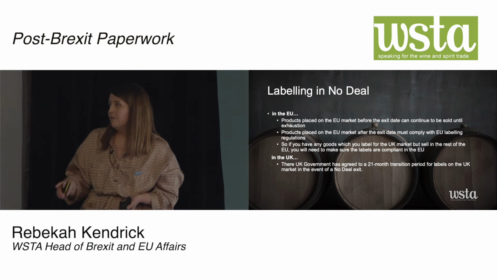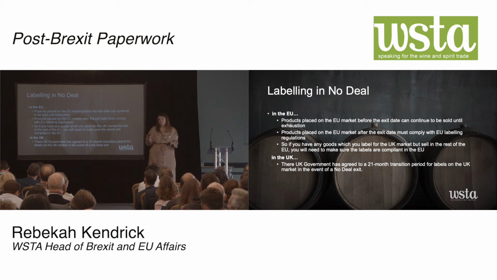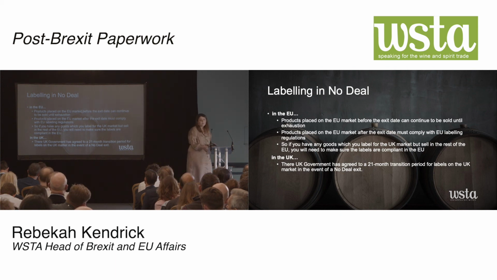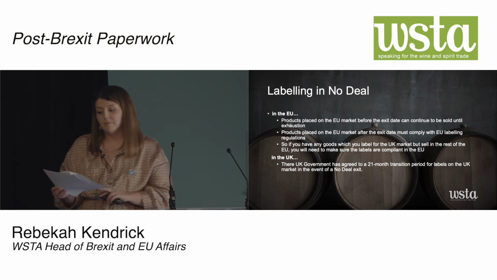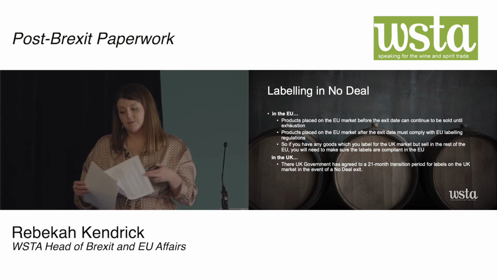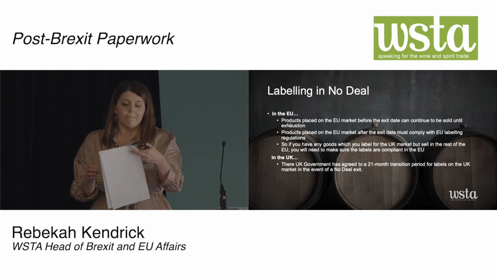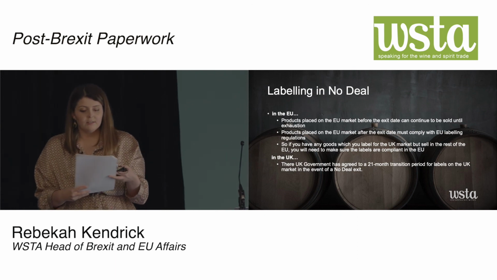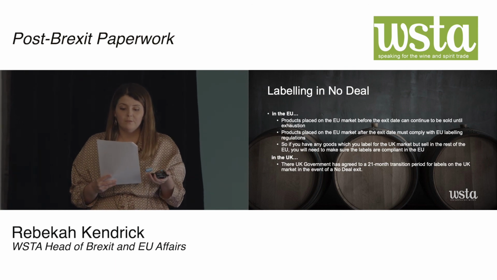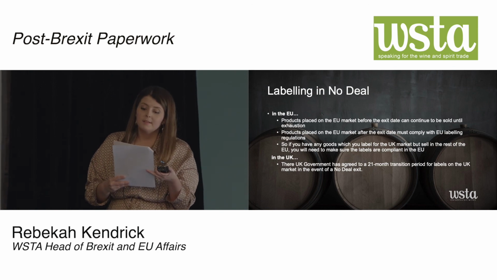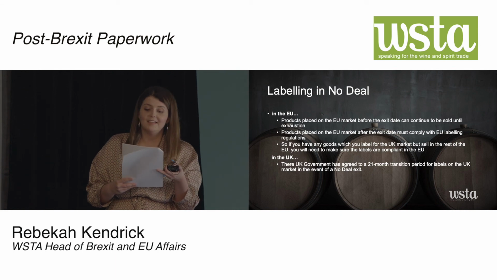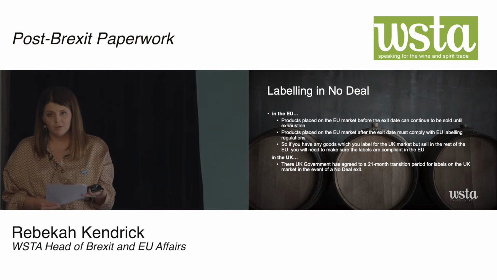If you're placing goods on the EU market on the 31st of October, you can continue to sell those goods until exhaustion. And the UK government's put out quite a good piece of guidance, which I can circulate if you've not seen it, on the definition of placing on the market before and after the UK leaves the EU if there's a no Brexit deal. Essentially, it says that placing a product on the market supposes there's an offer or agreement, written or verbal, for the transfer of ownership, possession, or any kind of right, excluding intellectual property rights, concerning the product in question after the manufacturing stage has taken place. It does not require physical delivery of the product.